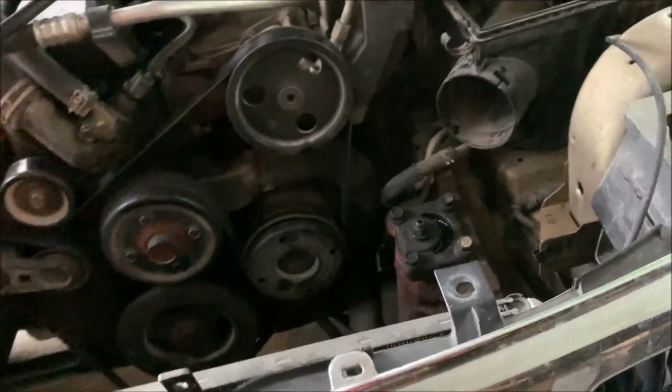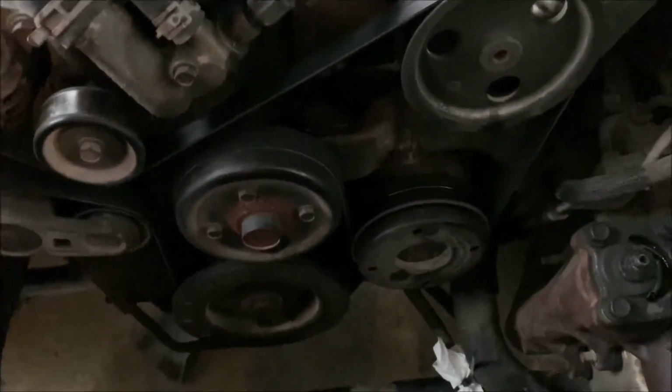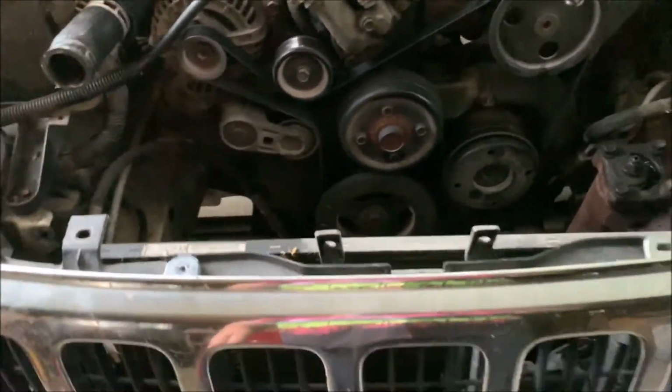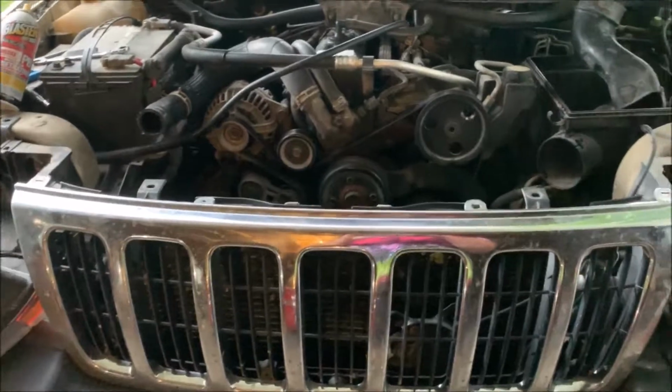But we got it out, and I'm kind of concerned because it still comes out really, really tight. There's really, really narrow width space for it to fit into, and I really don't want to push and jerk and yank on the new one going back in, so I'm going to see if there's a way I can finesse it back in. We'll give it a shot. Anyway, that catches us up, folks, on where we're at there.